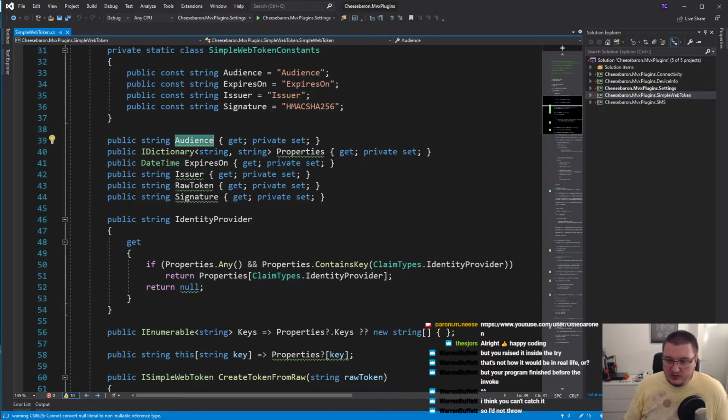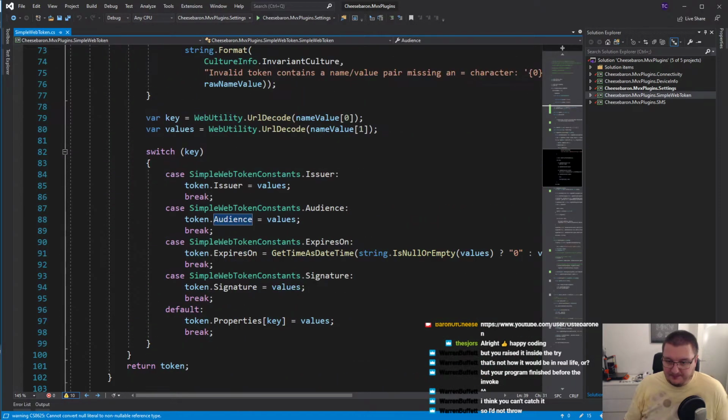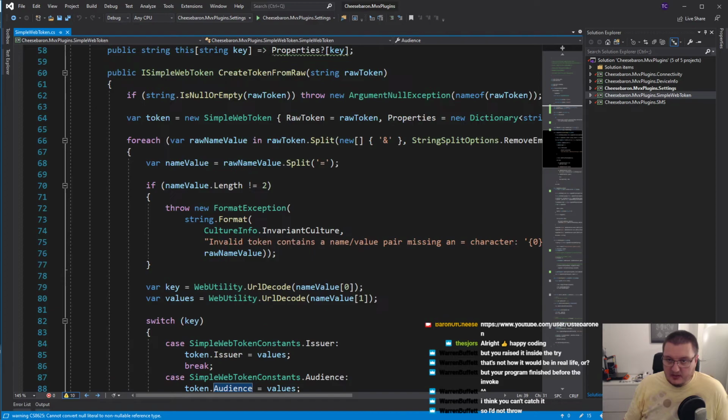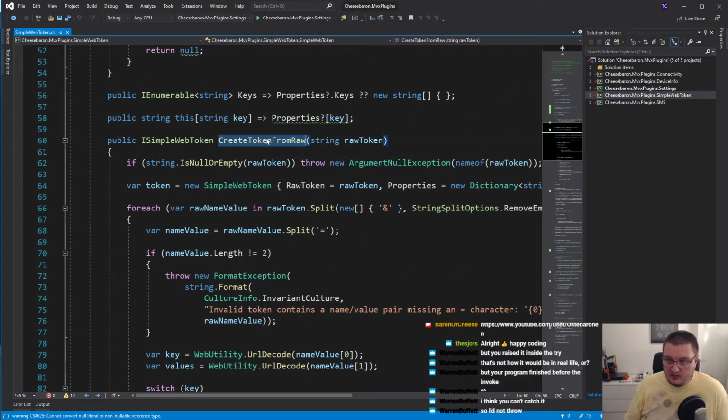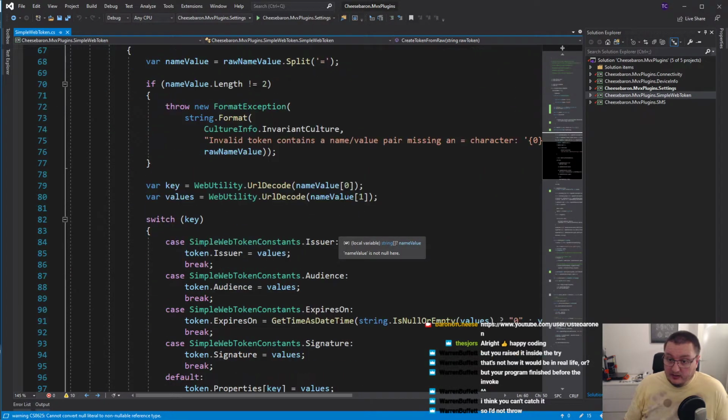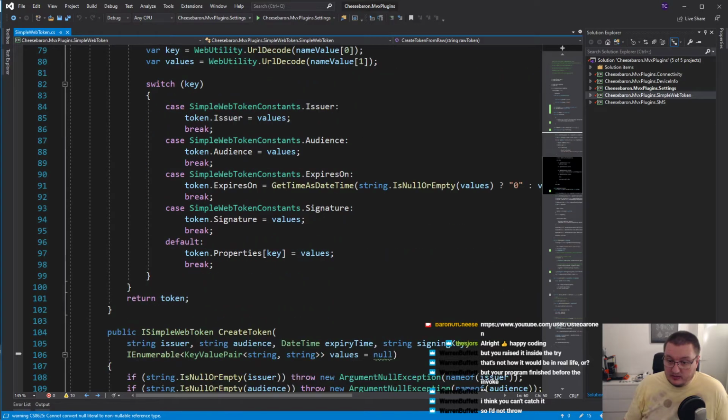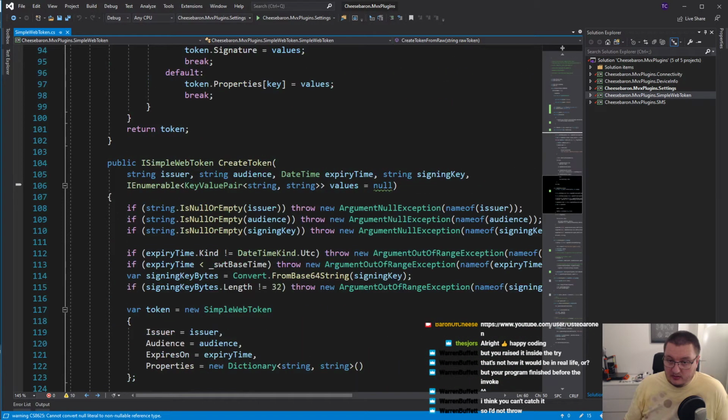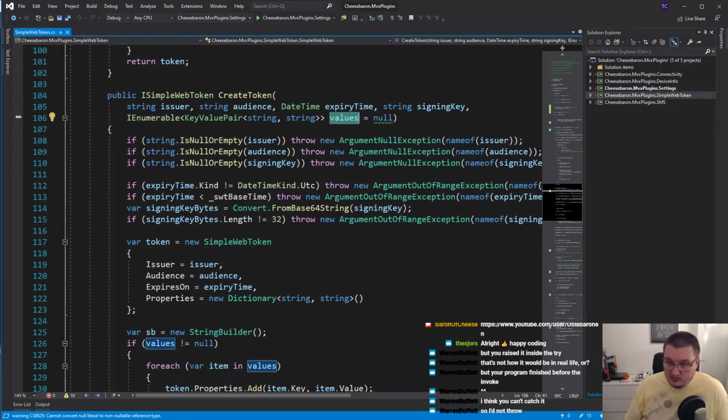So let's just check when are these populated. These are populated when we create a token from a raw string. Right. And then they can also be created by calling create token, where you explicitly set them here.